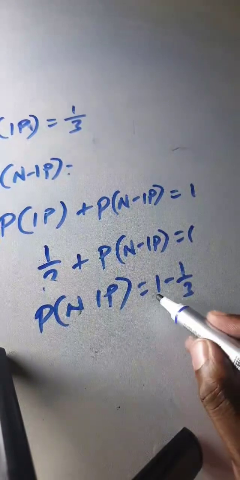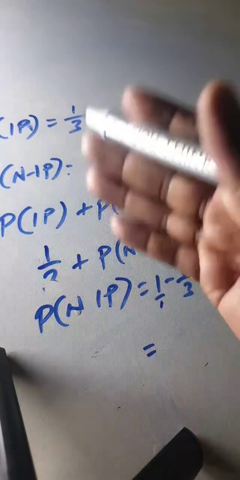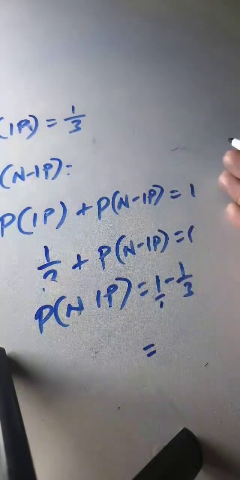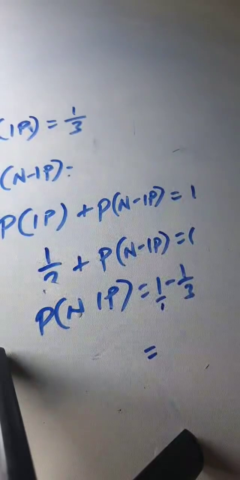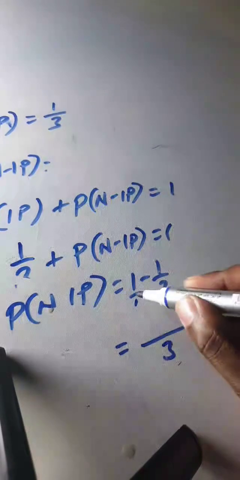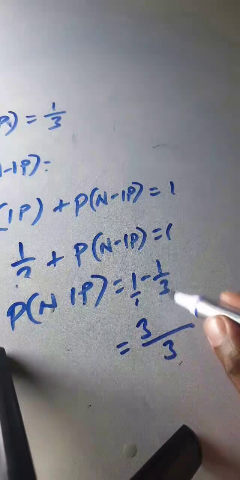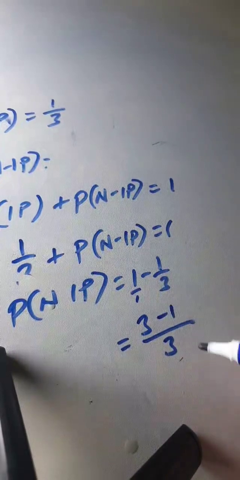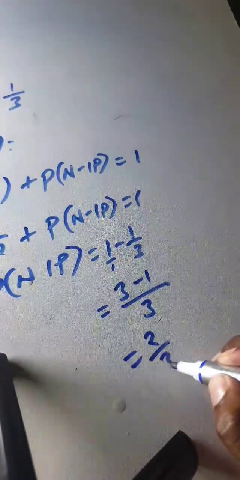Then we can express this as a single fraction. It's part of the formula, it is always equal to 1, something happening plus something not happening. So we find the common denominator, which is 3. 1 into 3 is 3, 3 times 1 is 3. 3 into 3 is 1, 1 times negative 1 is negative 1. So 3 minus 1 is 2 over 3. That's the answer.